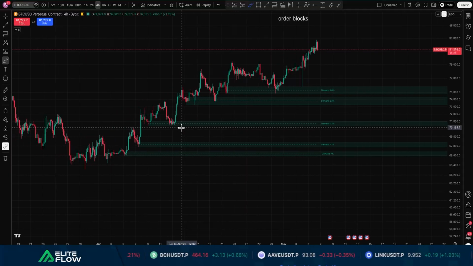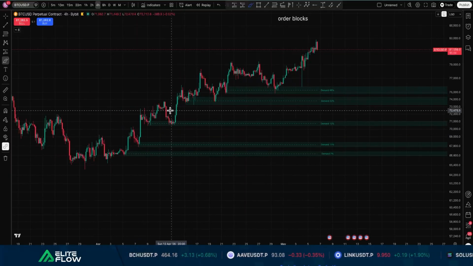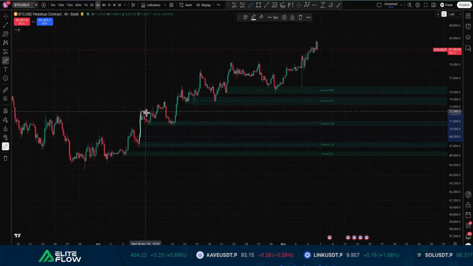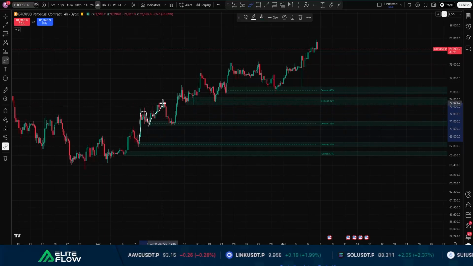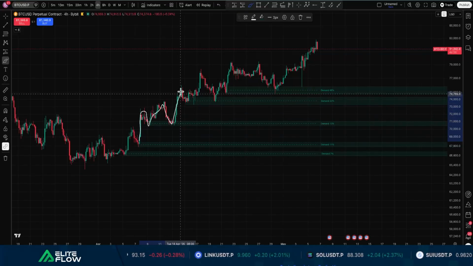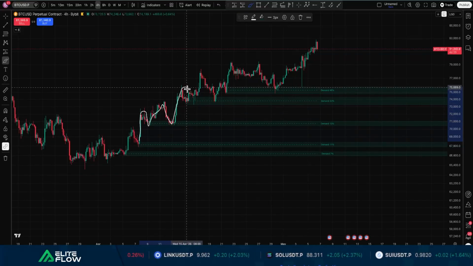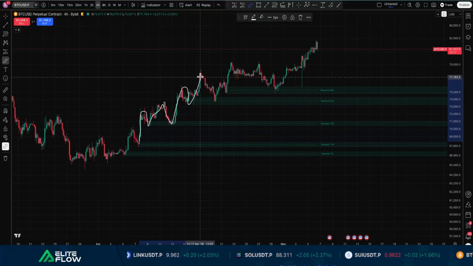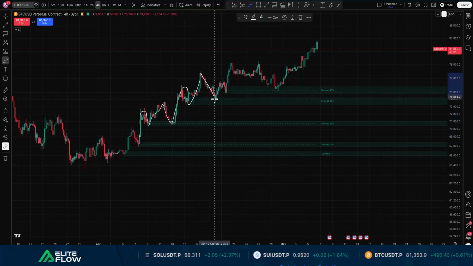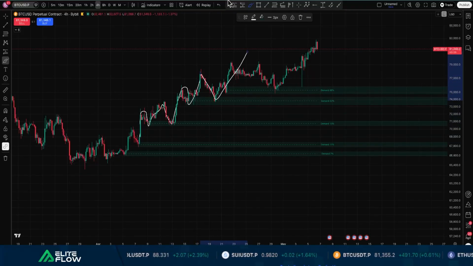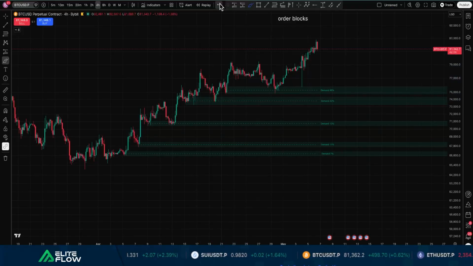How do you use them? How do they work? Basically, you can see here, you created one, had a V-shaped reversal. You had a lot of volume going up, and then on the retest, you had quite a big move up. Exactly the same scenario here. You've created one, you had quite an aggressive move up because of all of the transactional volume that was in it, and then the price came down, did a retest, and then you had quite a big reaction from it. They do work as really good entry points as long as you use it with other things.